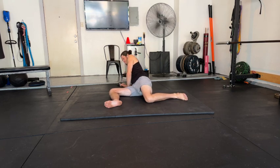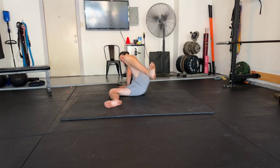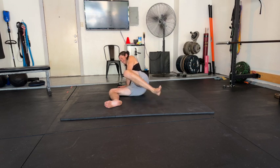And then here's the last setup. We can lower down onto our forearm to make this exercise a little bit easier. So still driving that knee towards the armpit, and then we slowly lower down. That was a bad rep with that heel touch first.